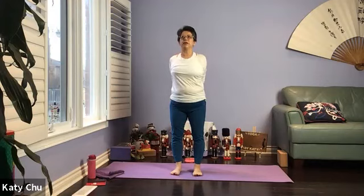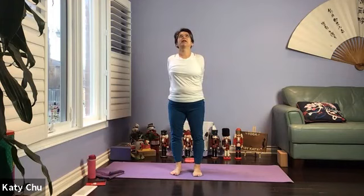After forward bend, back bend to counter. Interlace the fingers behind. Knuckles are down and away from you. Lifting chin up and half back. Not pushing the hips forward.